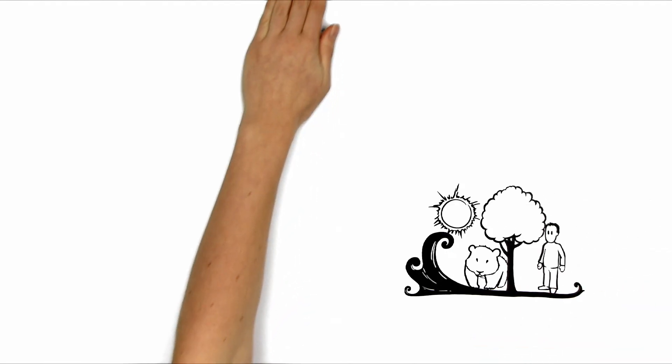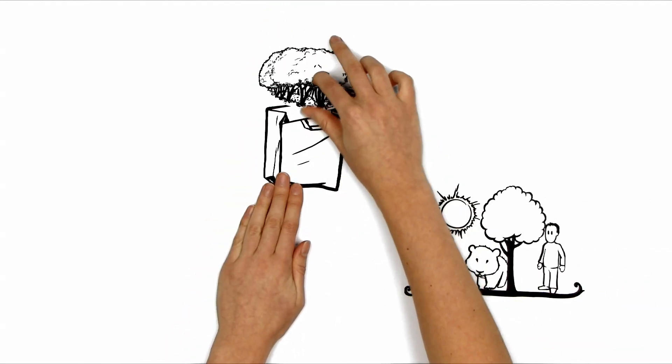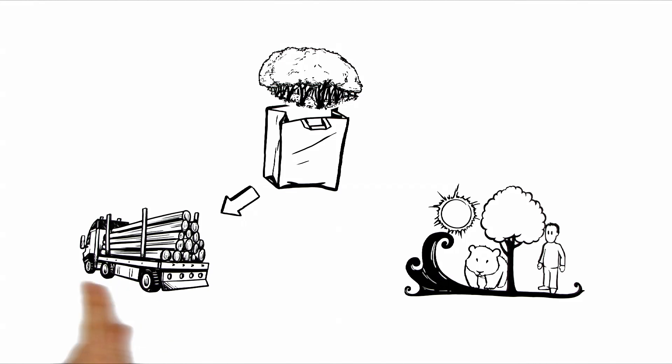In order to promote biodiversity continuously, Michael buys a piece of woodland on which he practices sustainable forestry. In doing so, Michael secures his wood supply and takes an active role in the protection of biodiversity.